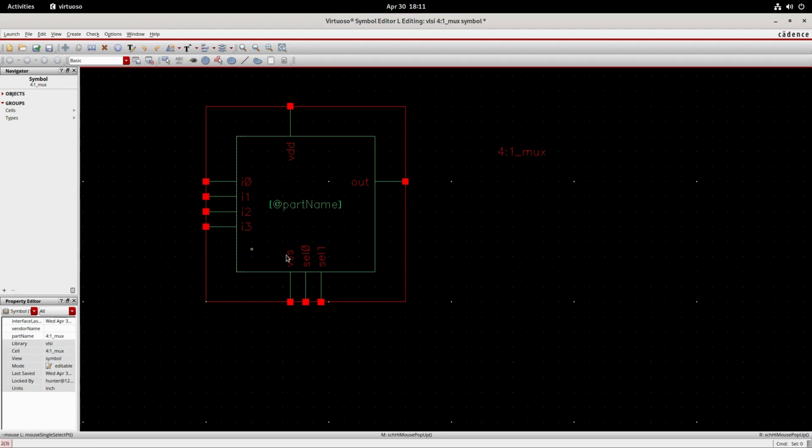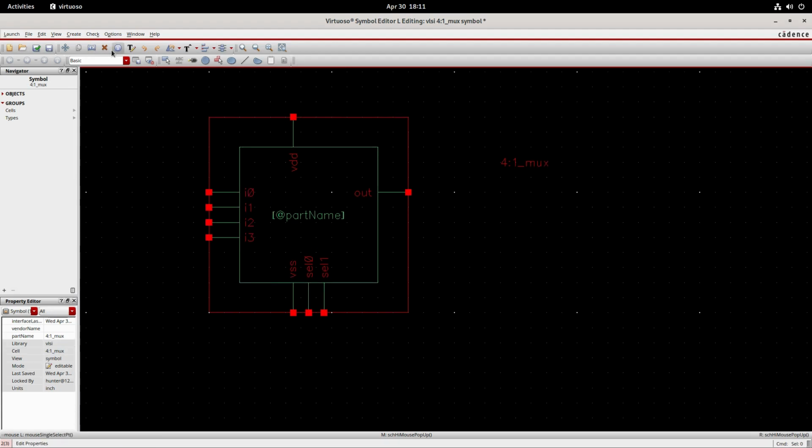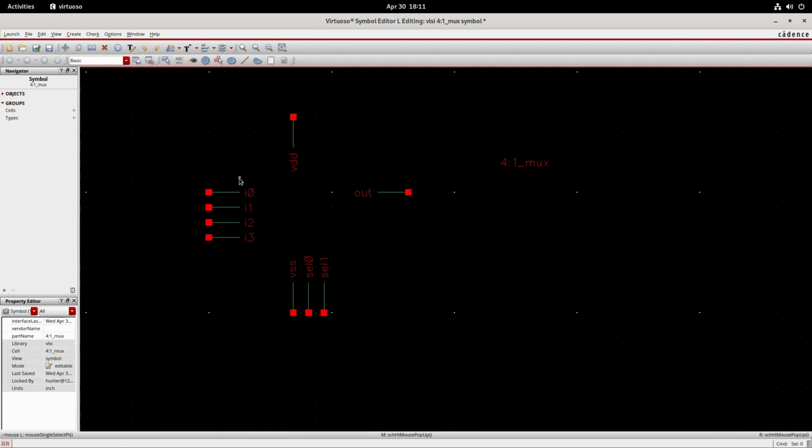We need to create a symbol of the 4:1 MUX. For that, I am deleting the existing symbol. Use this line.